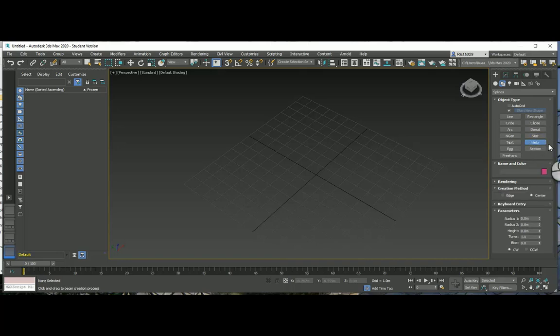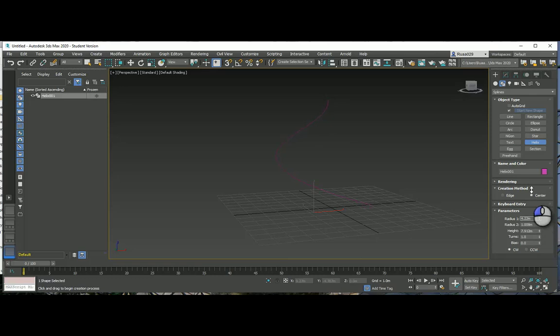Also, you can create a helix. Just specify the radius and the height. Here is the radius 1. You can make it 2 meters. Radius 2, make it again 2 meters. And also the height.